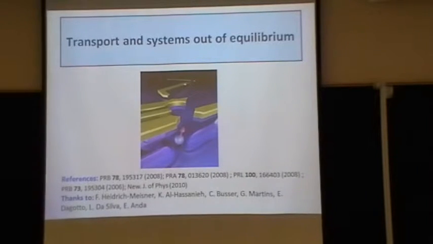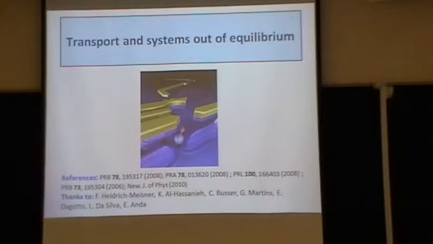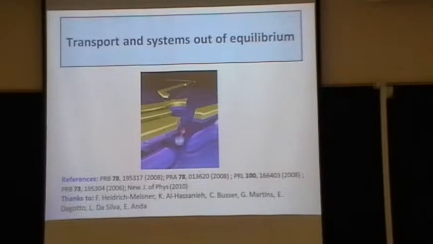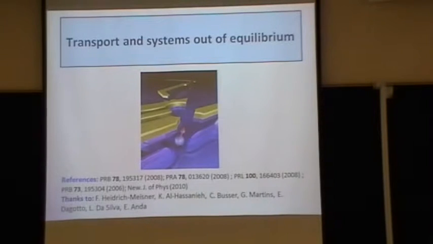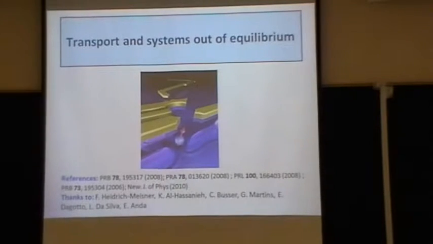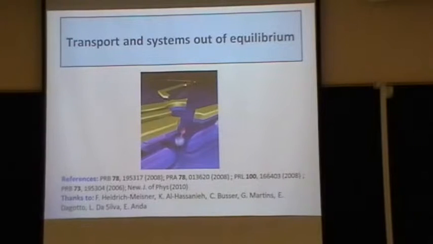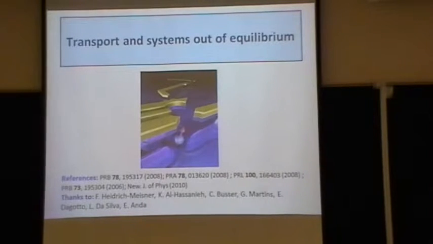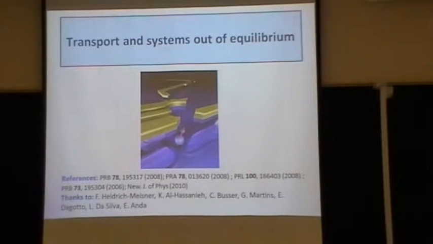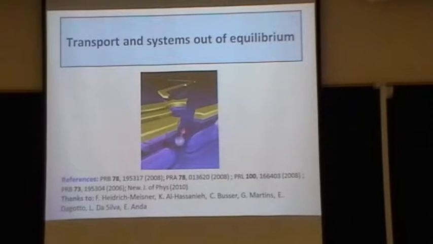Now I want to switch gears a little bit and talk a little bit of physics, if you will, and describe the application of the time-dependent DMRG to transport in nanostructures, for instance. This was actually maybe one of the main motivations behind time-dependent DMRG at the time, because time-dependent DMRG originated in two different territories, quantum information on one side, and condensed matter on the other side, sort of simultaneously. And there was a crossbreeding between the two fields. But the motivation in the condensed matter community was more focused towards studying transport.